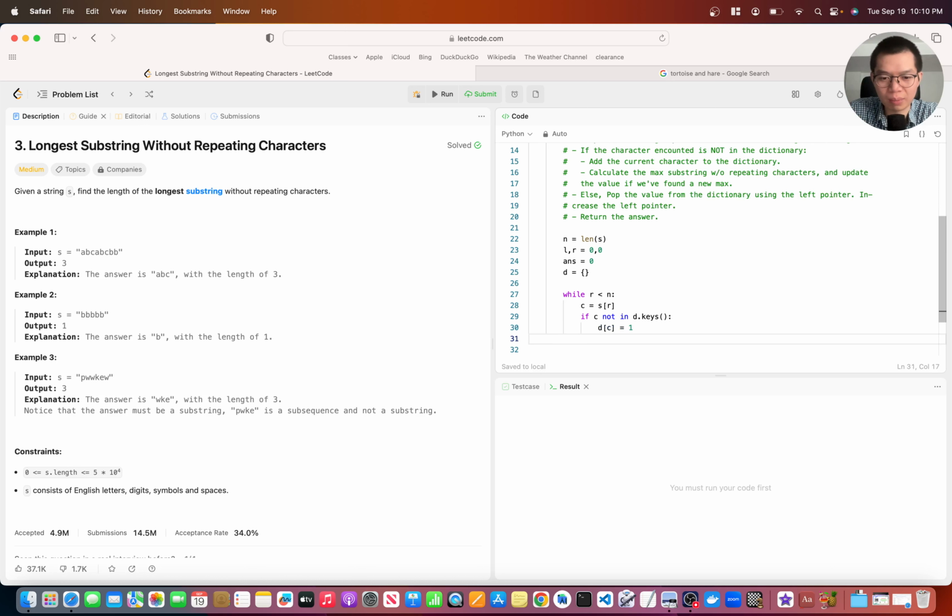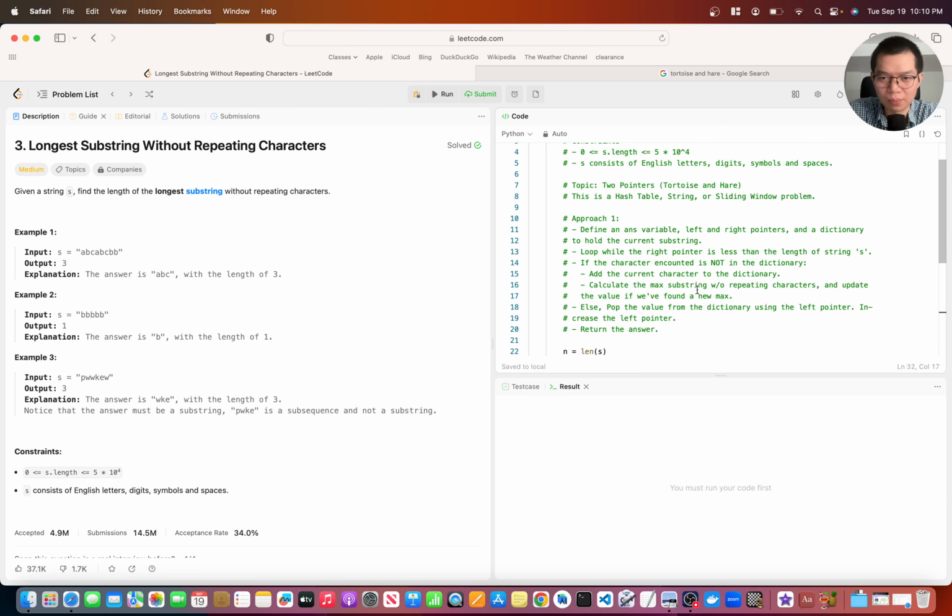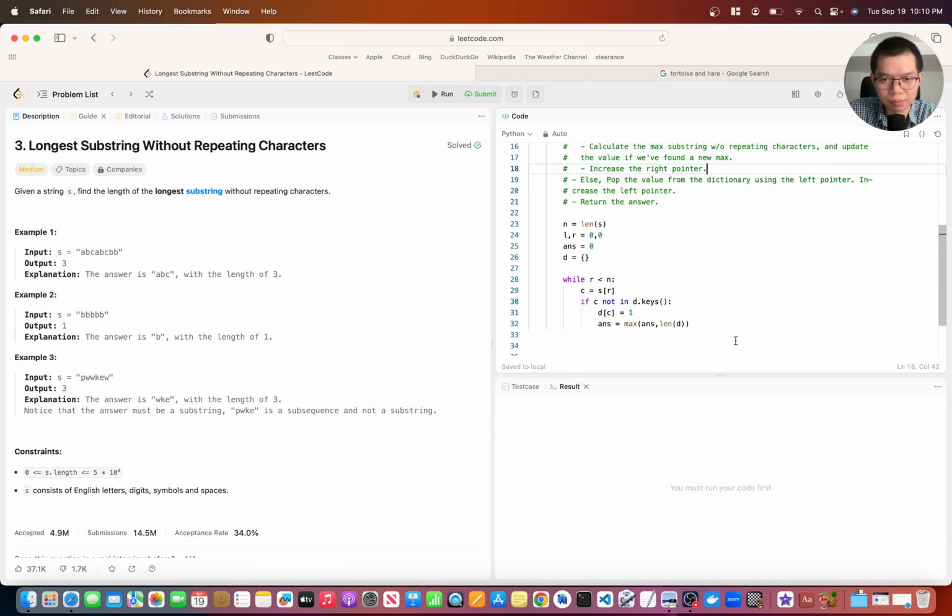Then we calculate the max. Answer equals max of answer, len D. And then I forgot something right here. Let me include it in the instructions. Increase the right pointer. R plus equal 1.